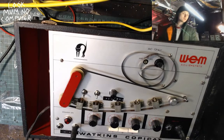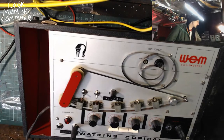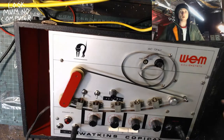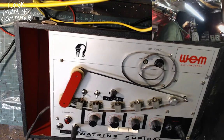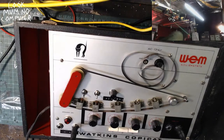I'm going to add an octave switch, actually, and after I've done the octave, I might do another video on the octave and the square wave out. I think those are probably quite useful functions. Maybe the sync as well. Sync's quite useful, I think.